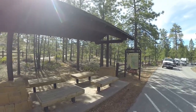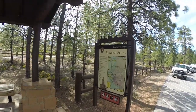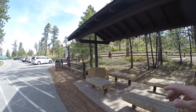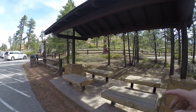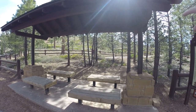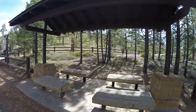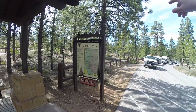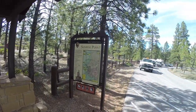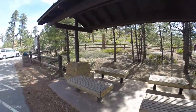All right, we're at our first stopping point coming into the park from the north. We'll be going from the north to the south — Sunrise Point. So if you want to do the shuttles like we showed you in earlier videos, you can park in Bryce Canyon City and they'll drop you off right here. You can go see the point and then come back down and wait, then go farther down the road. The shuttle will drop you off there or take you back to town. This is great if you don't want to drive or if you've got your big rig. So we're gonna go check out Sunrise Point.